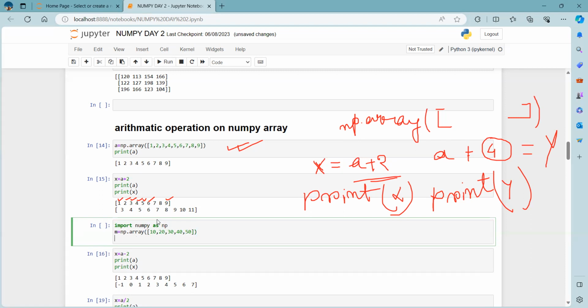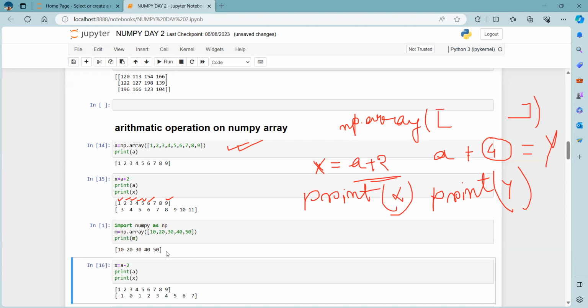This is the list that we have to transfer to an array. Now print m, then run. So our array creation is done.